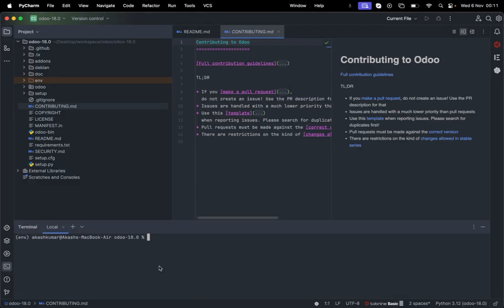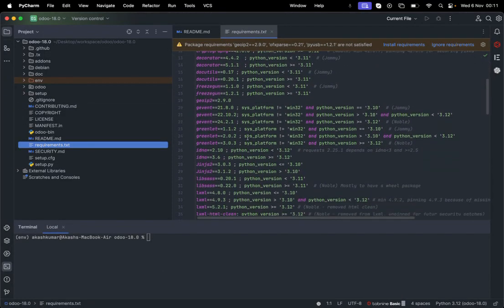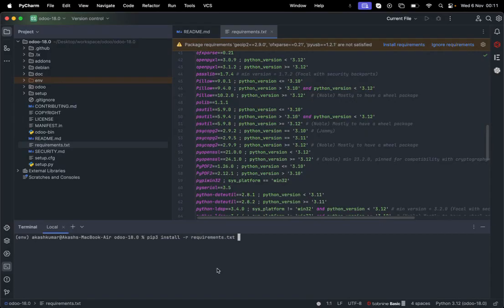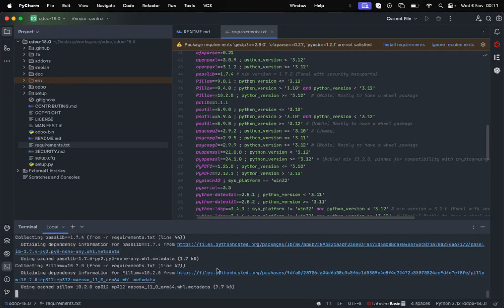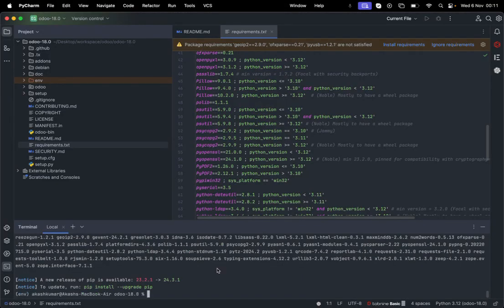How do we do that? Click on the requirements file. Here you can see all the libraries required to run Odoo. Let's go to the terminal and write the command pip3 install -r requirement.txt, then press enter. If your requirements file is executed and completed successfully, it means your Odoo 18 is set up without any error.